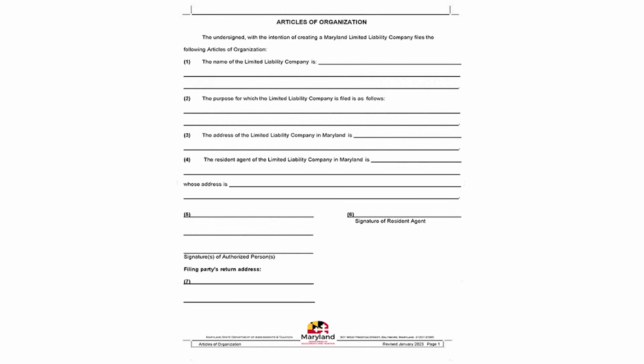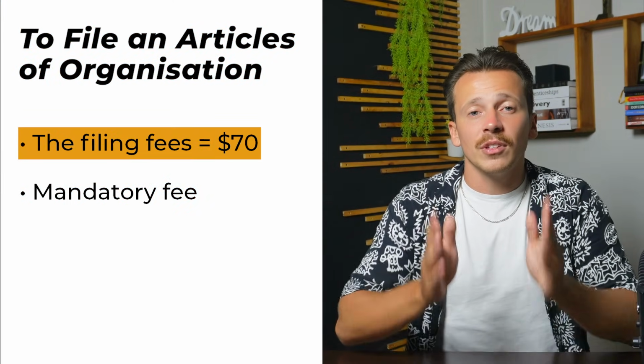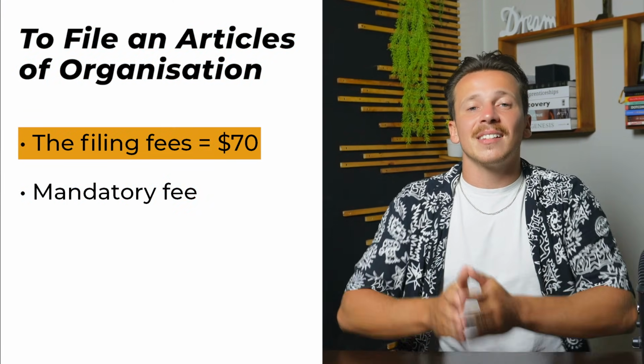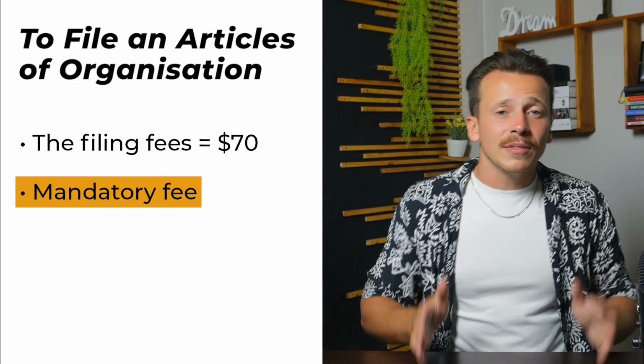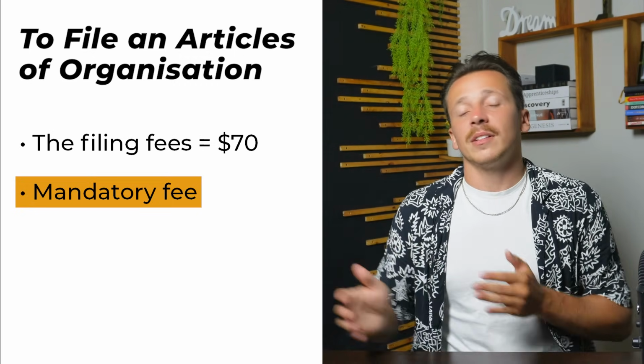There is Form LLC 1. This is the Article of Organization form, and it's for businesses that are seeking to form an LLC in California. The filing fee for this form is $70 at the time this video was made, and that is a mandatory fee. Most of you watching this video will probably be filling out this form, but if you do have a foreign LLC and you pretty much just want to do business inside of California, then that is going to be a different form. That's going to be Form LLC 5, and that fee is also $70.